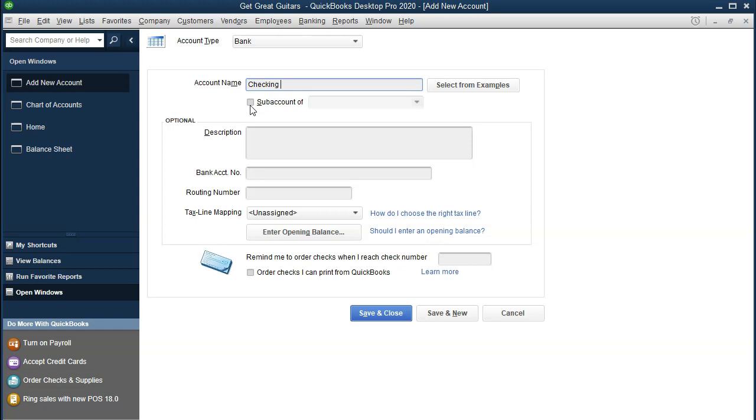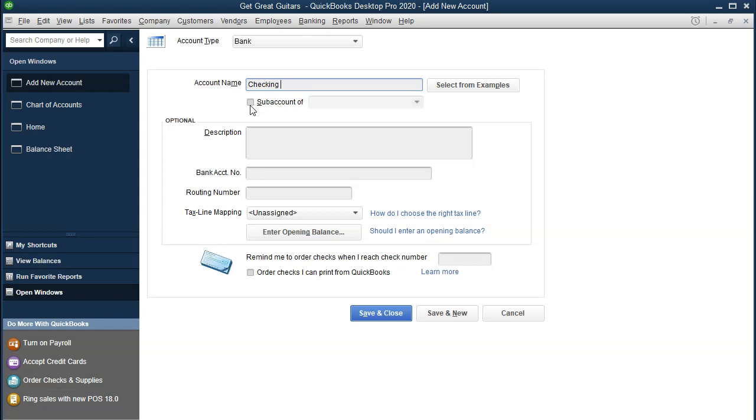So I think for most people starting out, however, more detail is better than less detail. So again, especially if you have multiple checking accounts, I would put the actual checking account and then the number. Loans, the same thing. I would put the actual loan, who I owe possibly within the loan, and then the loan number on it to make it as easy for me to know exactly what I'm dealing with.